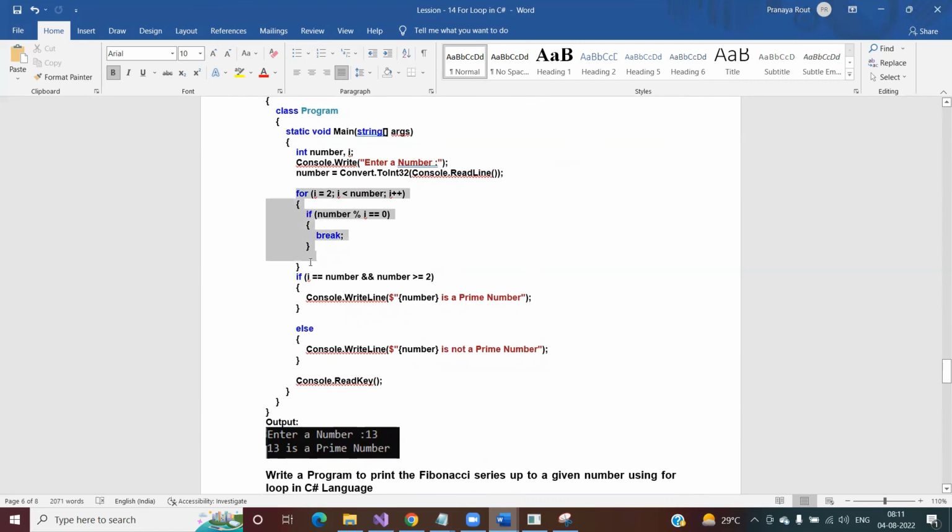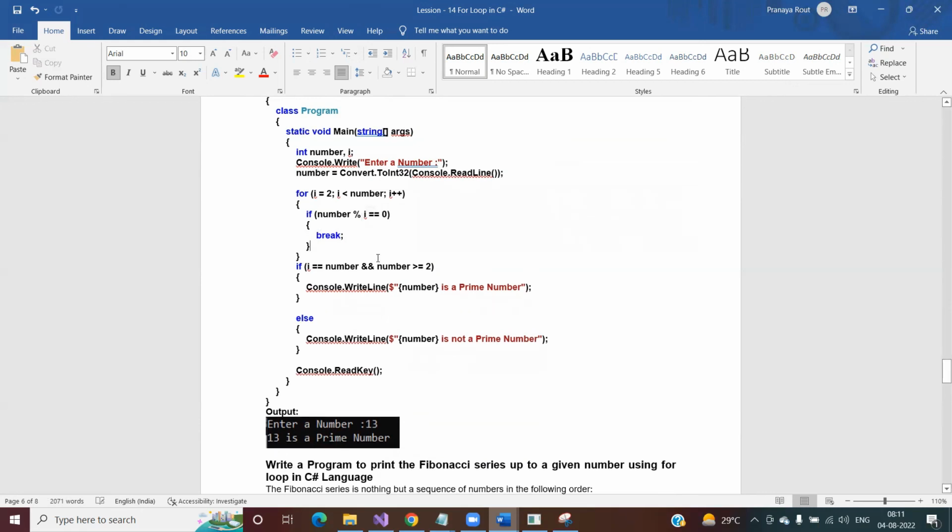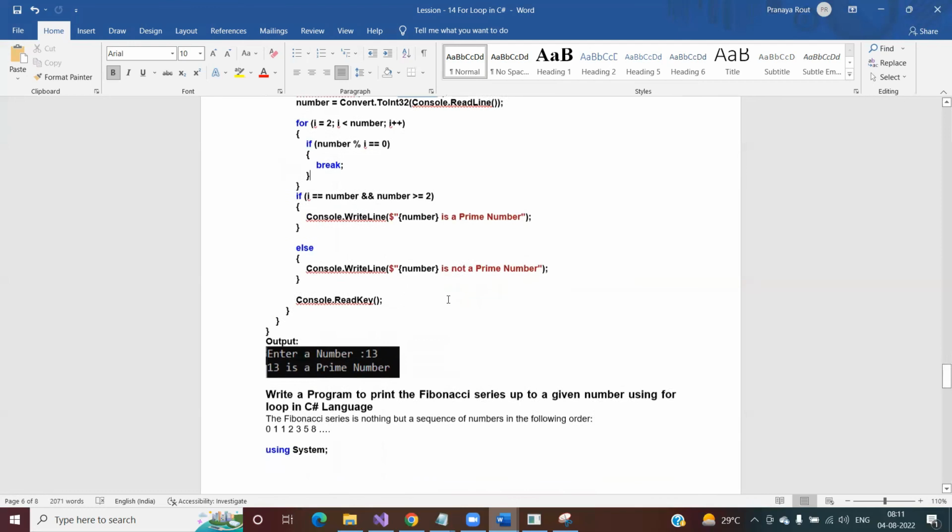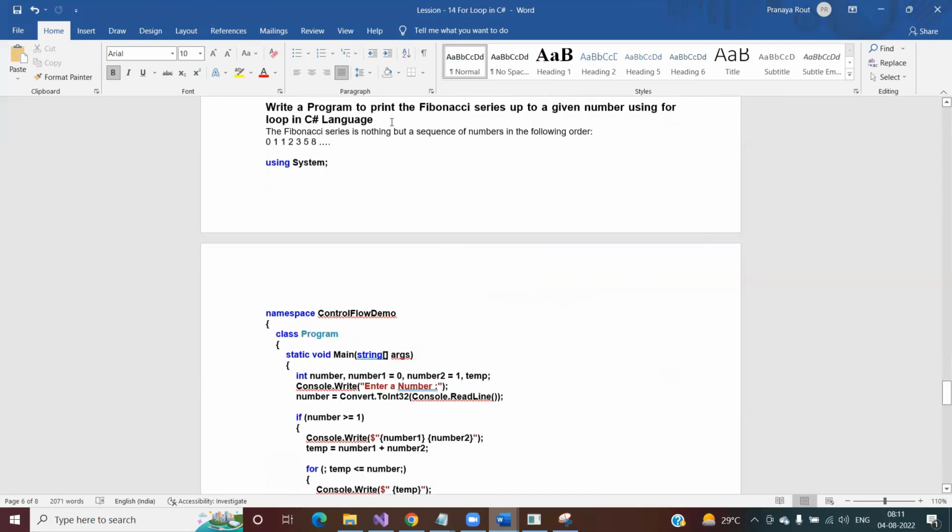The logic is written here, so you need to check. We have already discussed the use of a for loop. We have already discussed the use of a break statement. So there is nothing new in this example, right? Whatever we have explained till now, I'm using to create this program. Just try to figure it out. If you are unable to identify how the program is executing, then I will show you and explain the concept.